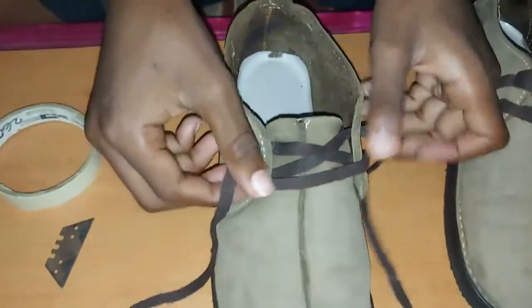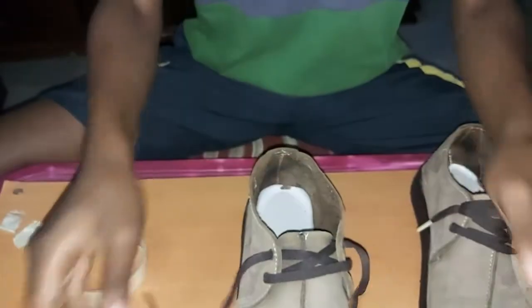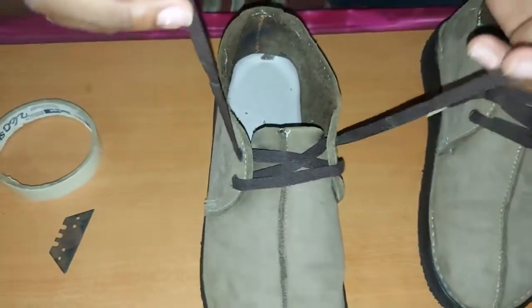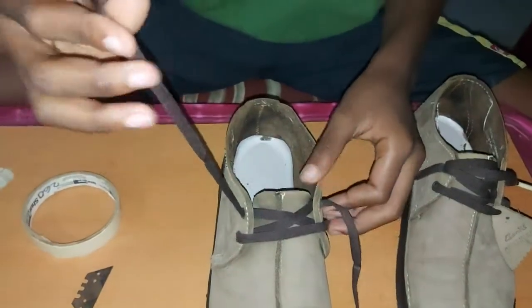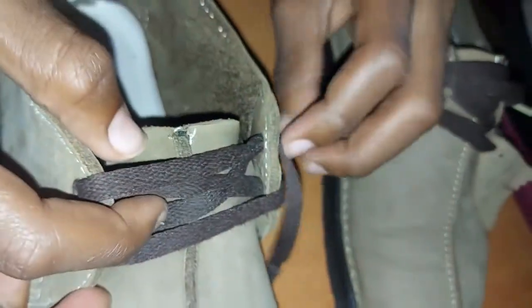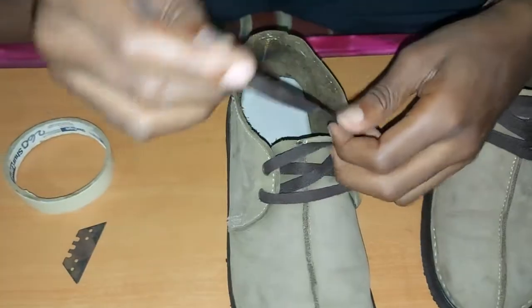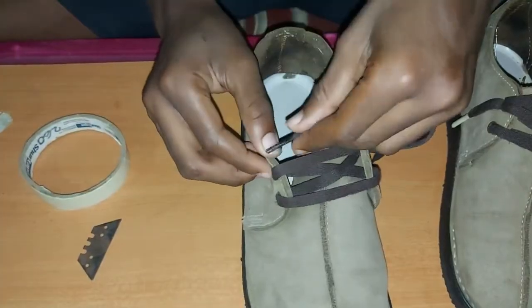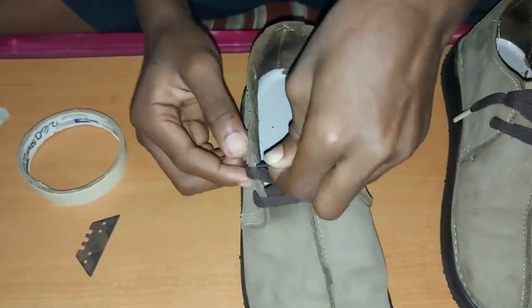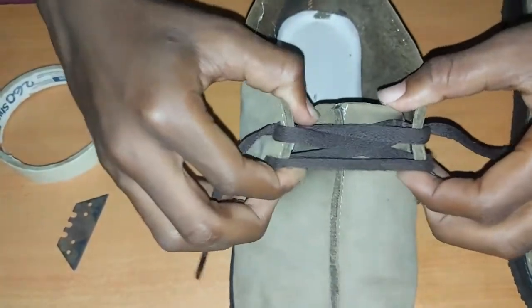Yeah. So now see, come with this straight in here, so it's still straight, you see me? So now, y'all go look which one you did put first. So me did put this one first. So me I go do it same way over here. Make sure it's straight same way. Next side, do same thing. Don't make it too tight.